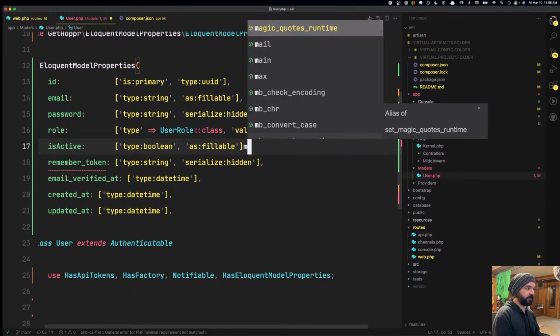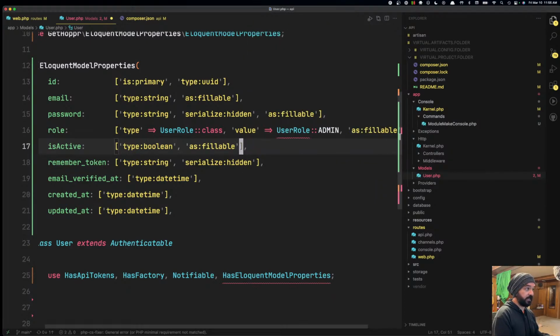So now I'm forcing myself to set a default value. But if I do want a default value, I just say value true. So there we go. I think that's kind of nice if I can get it to work. And I can. I have had parts of this working before in the past. It's just now more a matter of getting it to work exactly the way I want it to.